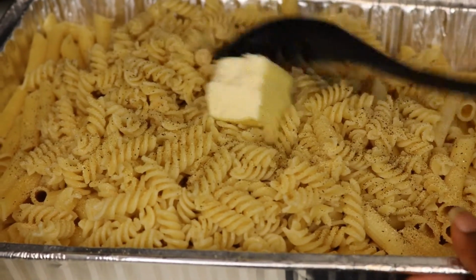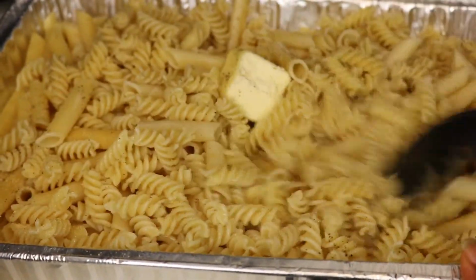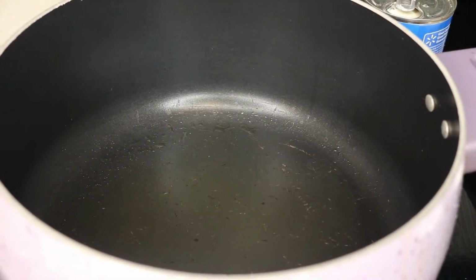Sorry for the shaky camera. So now what I'm doing is just stirring everything around, making sure those seasonings got on all of those noodles, and just keep stirring, and then the butter is going to melt into that. So now we're going to get started on our roux.